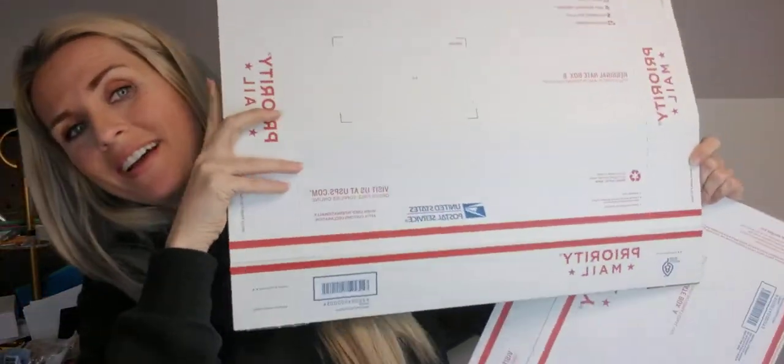What are regional rate boxes? You can see regional rate box A and regional rate box B. When would I ever use something like this? Regional rate box A is going to charge you as if whatever you put in this box weighs two pounds. So going to Texas — how much does it cost from your house to Texas for two pounds? Going to California — how much does it cost two pounds to get from your front door to California? That's regional box A.